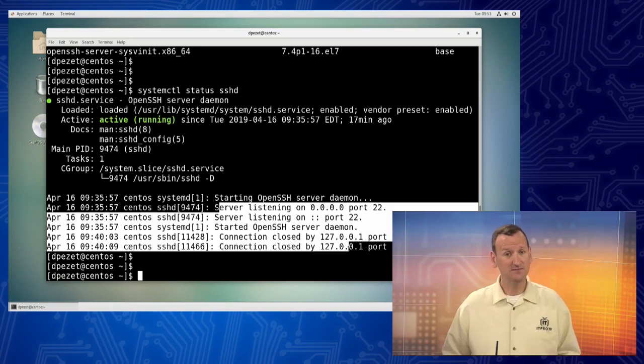There are some distros that are more secure that will default to a different port number. And they'll say, look, everybody knows SSH runs on port 22, so we're going to pick a different port number and run it from there. All right? That's fine and good, but that's really just security theater. That's not actually securing it.